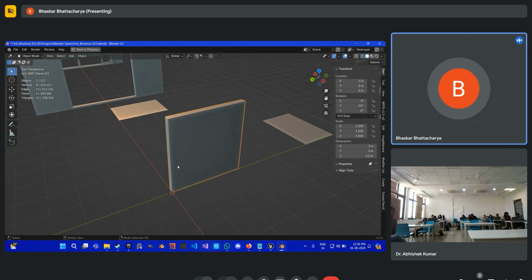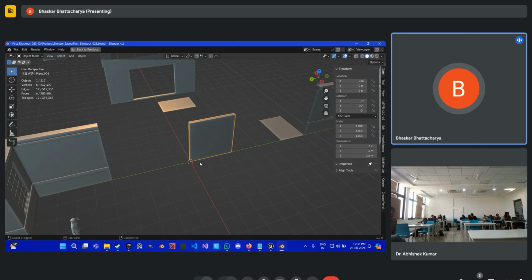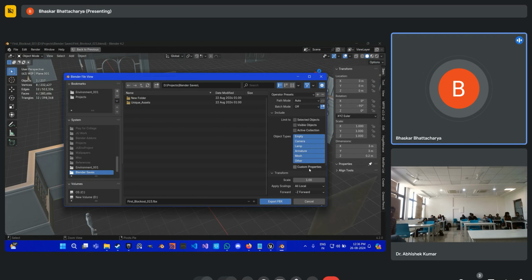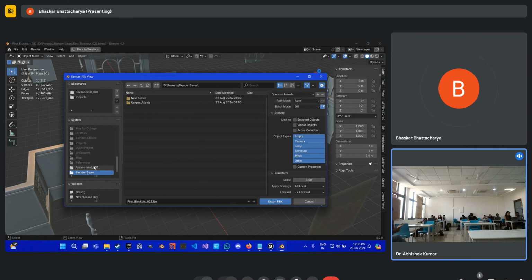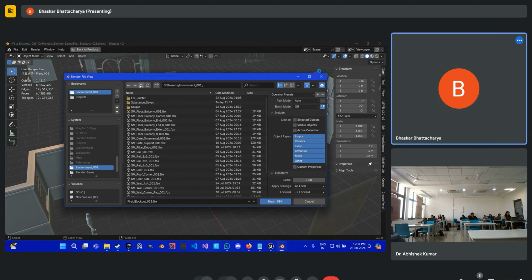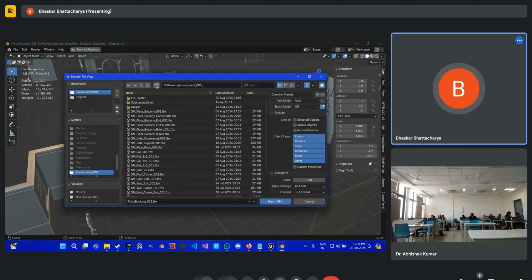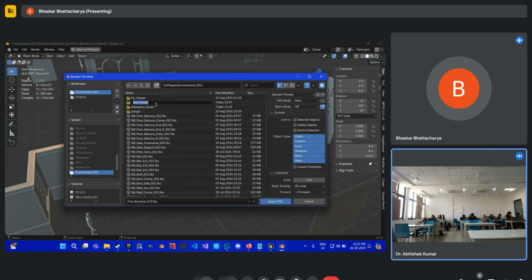Whichever tool you use, Maya or Max, you should ensure that your object is at the world origin. Then I'll click on Export FBX, and since this is a tile level asset, I already have some folders for us, but I'll make a new one. I'll call this tile level.